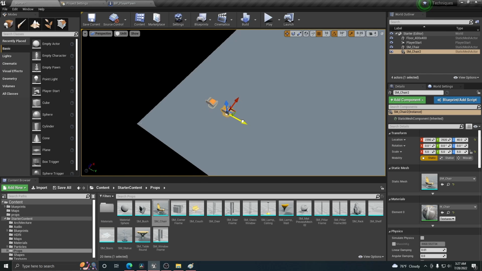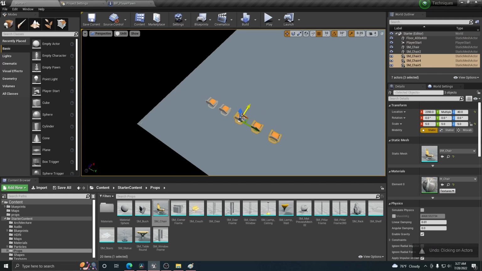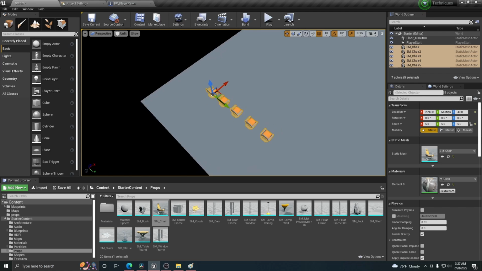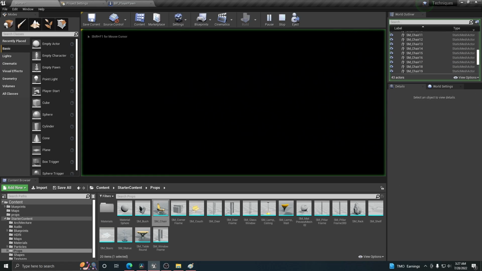So I'm holding Alt, and that's how I'm able to make a new one. Alright.